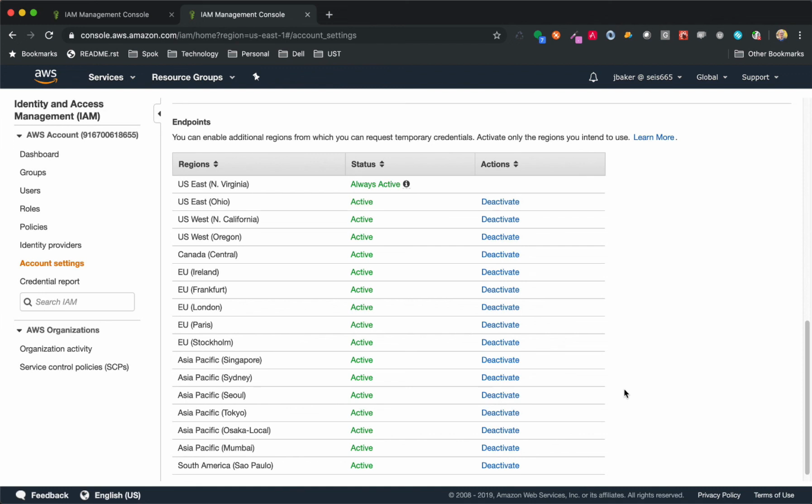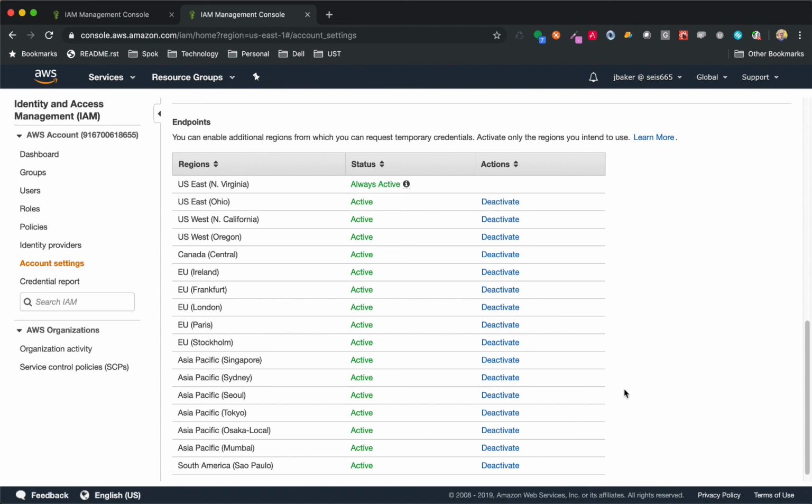But that might not be such a good thing. There might be regions of the world where you just simply don't want to create new infrastructure. And that might be for security or compliance reasons, or even cost reasons.